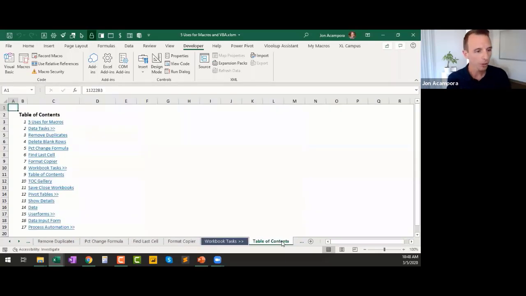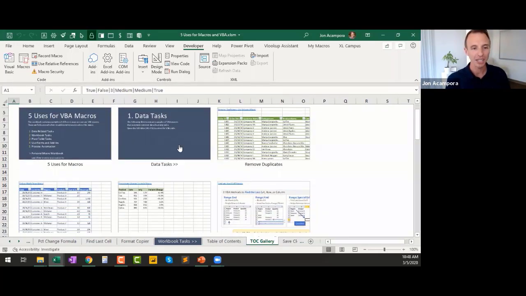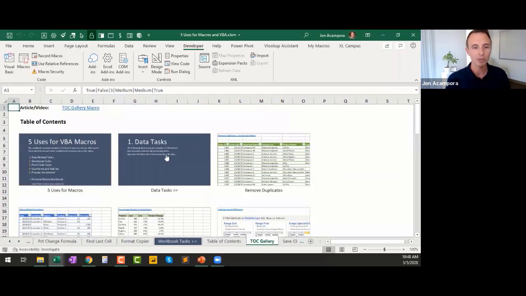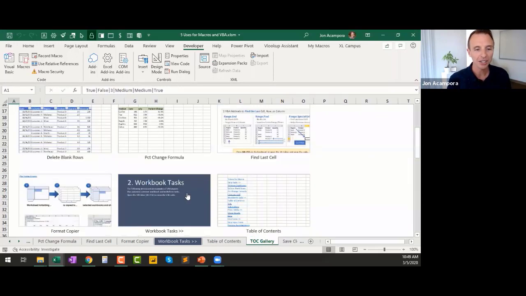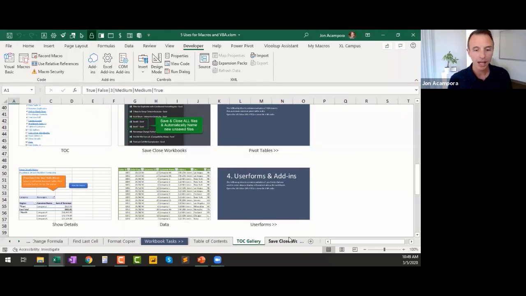We can use this for workbook related tasks like creating a table of contents with clickable links to each sheet. This one I call the table of contents gallery. It has clickable links to each sheet in the workbook and these image tiles of each sheet in the workbook. This is just a macro you can run on any file you have. I have a blog post on this as well, and users absolutely love this. You can just click a button, run this on any file, and it adds a sheet with this gallery, and your users will love this because it makes it easy to navigate through a workbook and find what you're looking for. So you can do that, save and close.